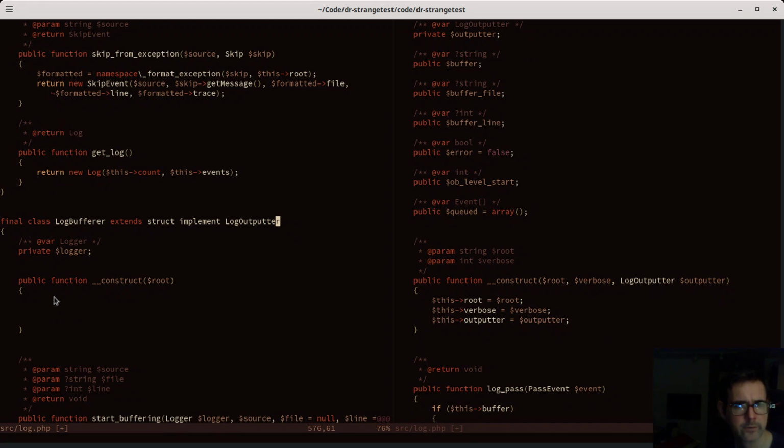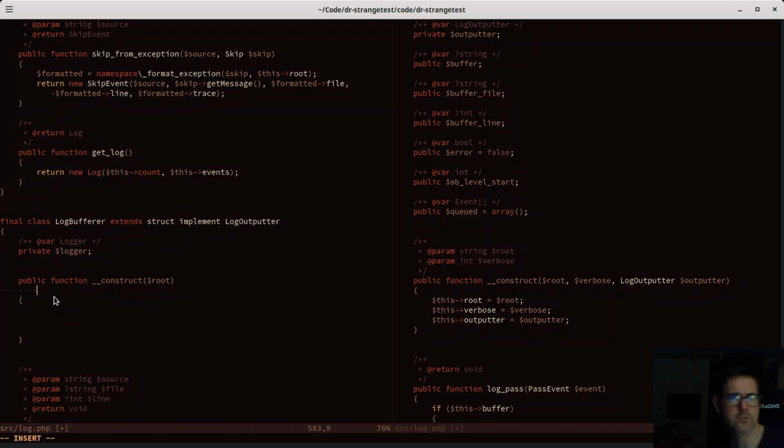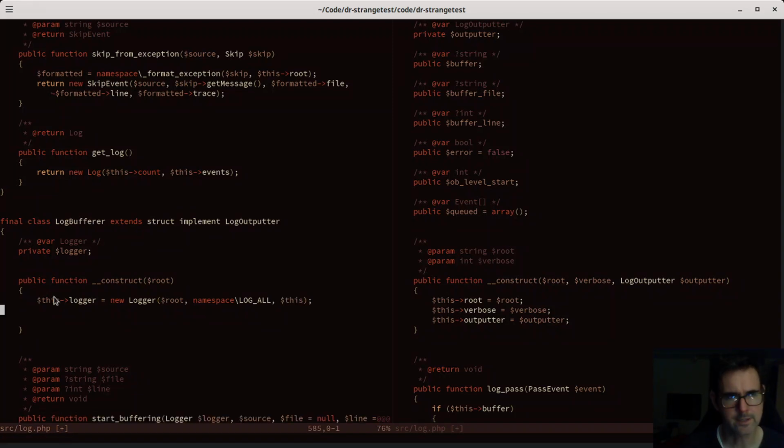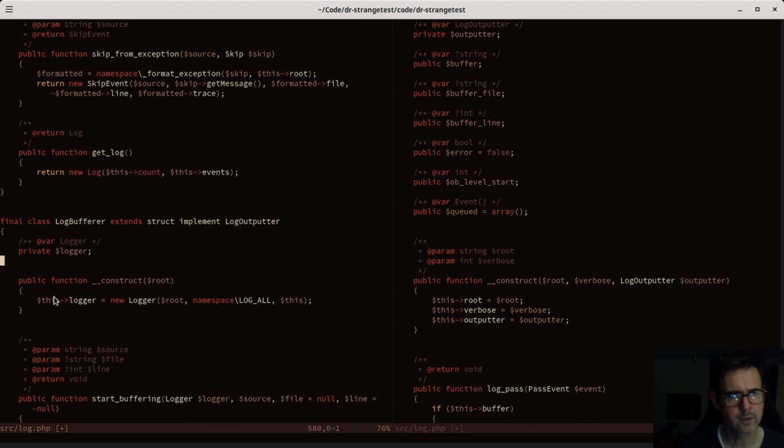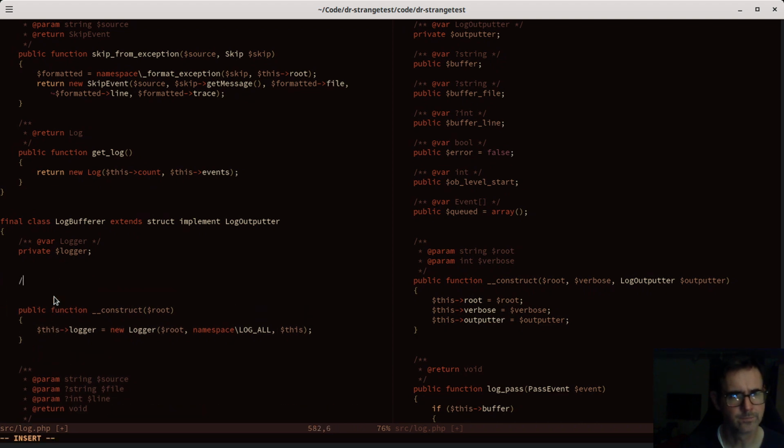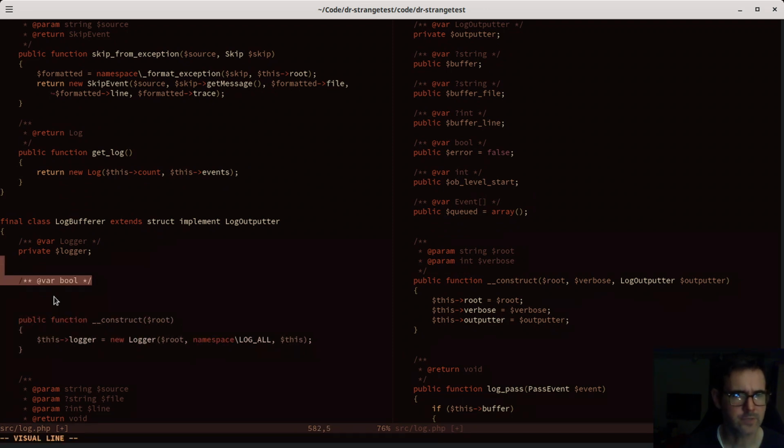I guess. So let's just... Okay, so this then logger equals a new logger, and it's going to have the root. We want it to log everything, and then I guess we're going to pass it this. I guess that's all it's going to need. I think I may. Well, let's just wait until I need it.